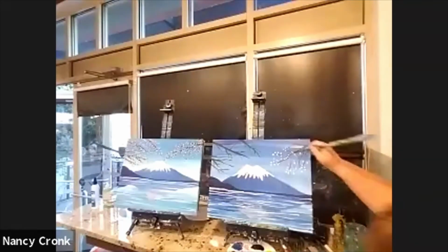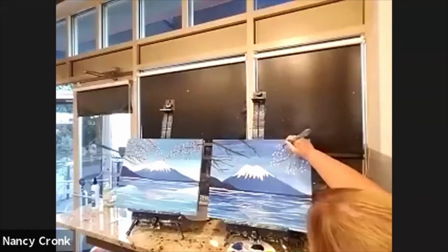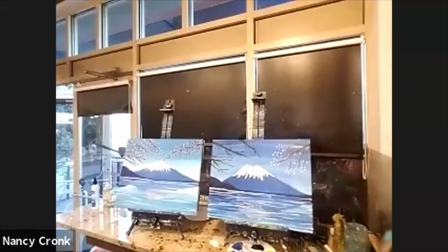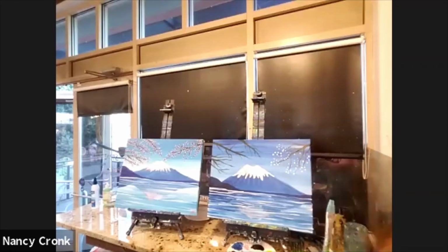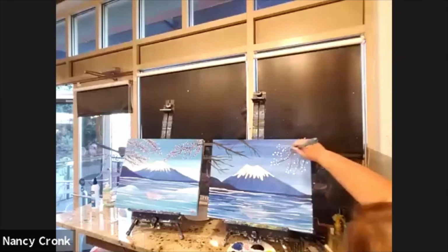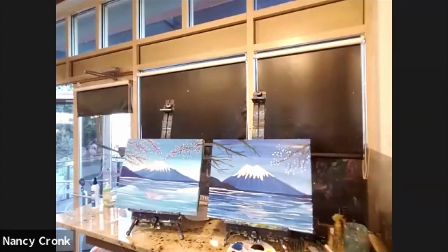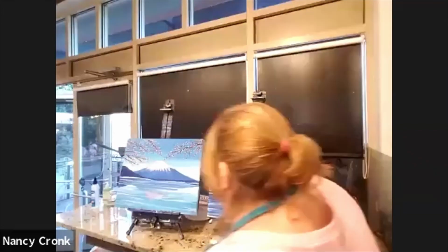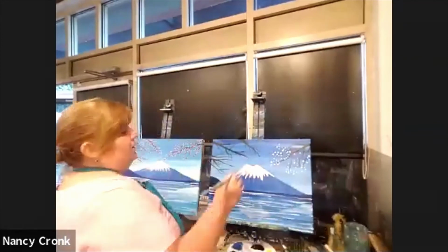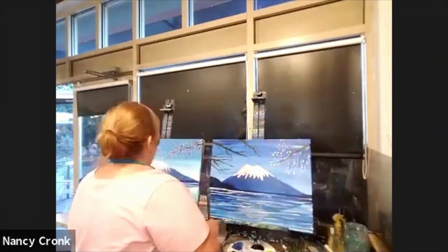Either side of the branch, randomly. Don't put them in a row. They're not dominoes. Just put them randomly. And I'm going to put these around every single branch. And I want some big, some small. So like I said, the first coat can be kind of big, and then as you go, it's going to get smaller. So I'm going to do that all over this entire painting around each branch.